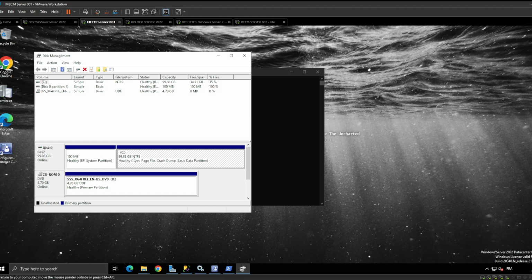If you have 60 and you extend to 100, you will see another part that is 40 gigabyte. What happened is that for disk 0 to expand disk C, sorry guys, I will repeat: for disk 0 to expand disk C, you cannot have more than three partitions.